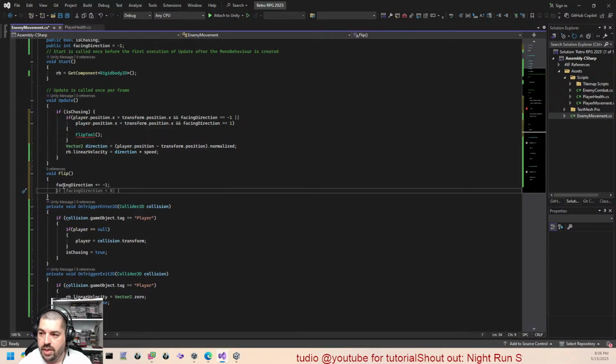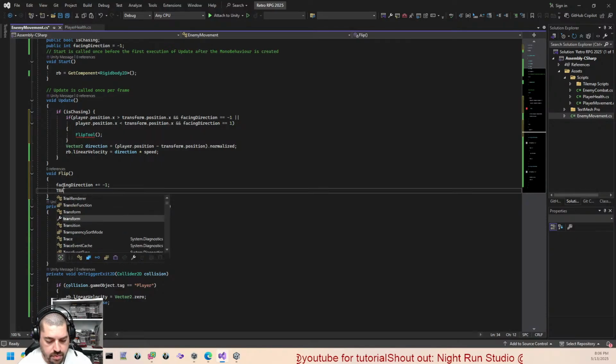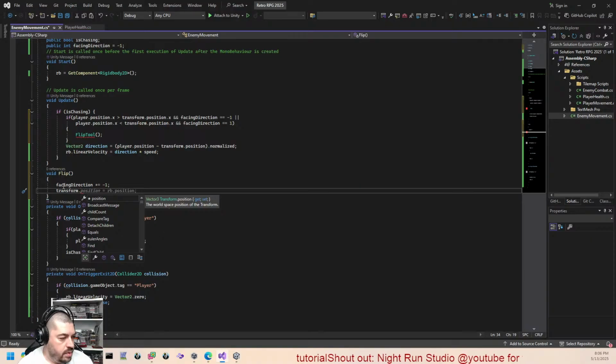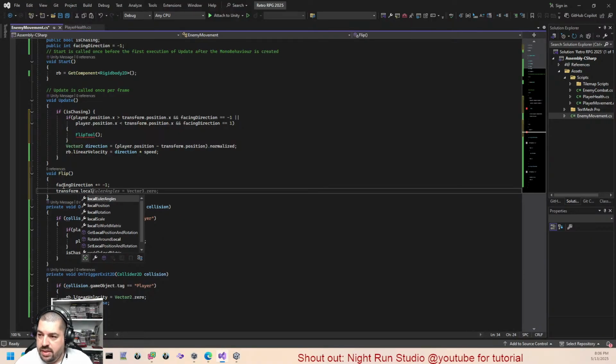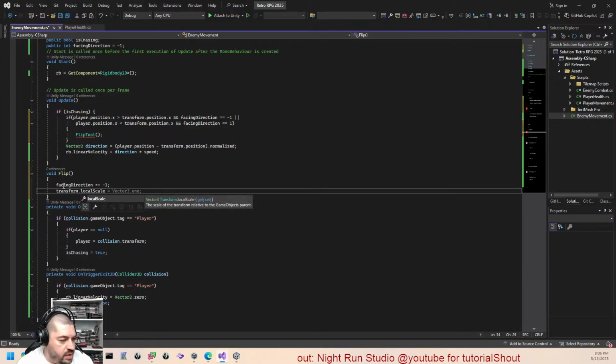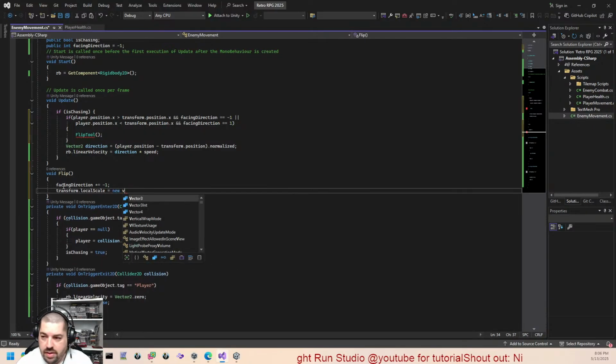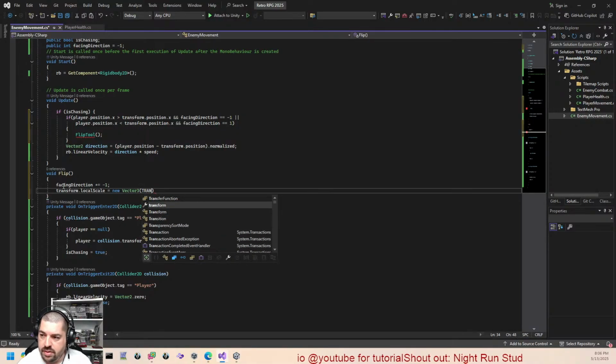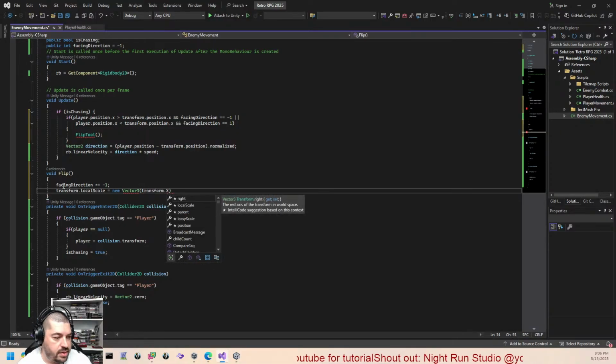And we need to local scale. See, that's something I'm not really familiar with, so I'm just gonna have to take this dude's word for it. 3 transform dot x. No, local.